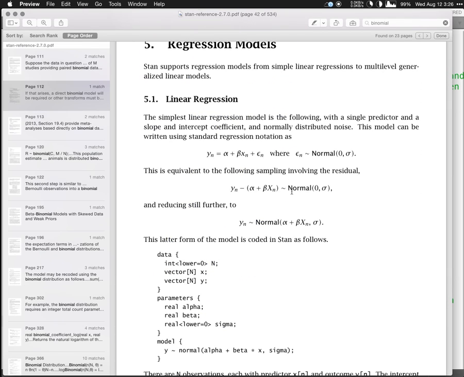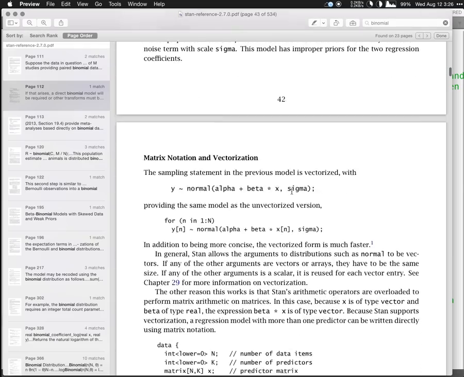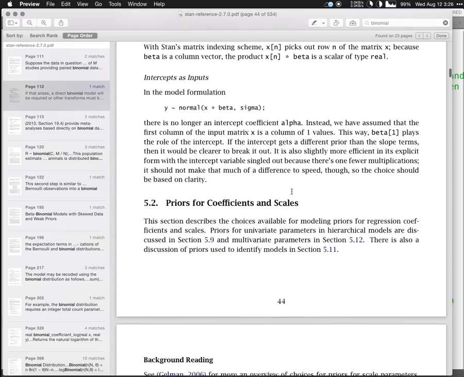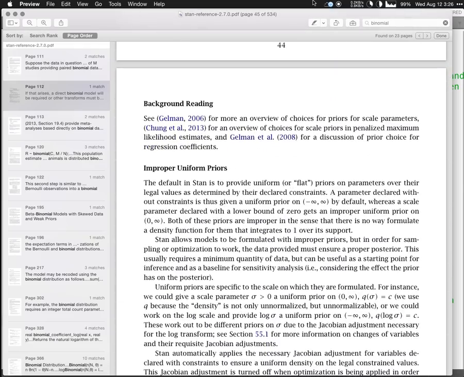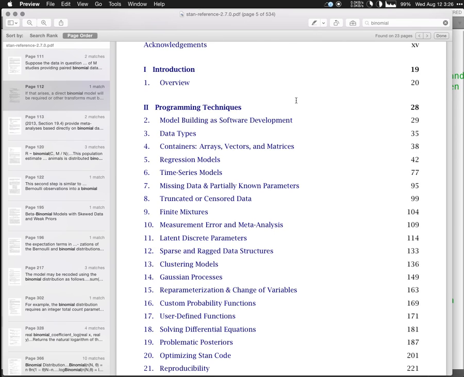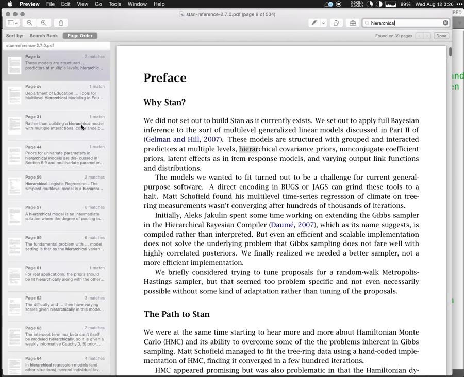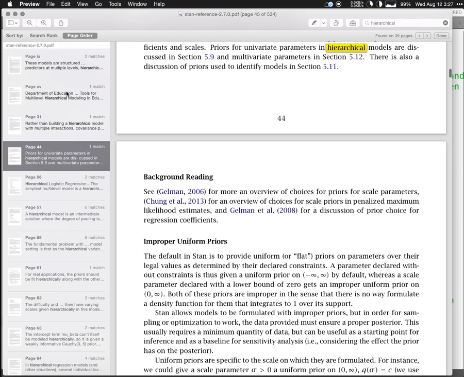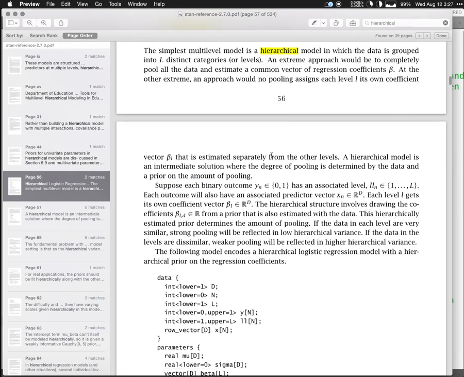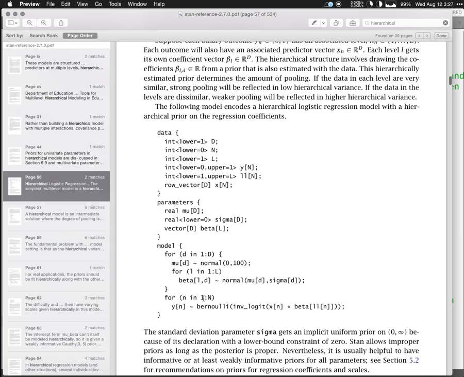I think it's linear regression. Bernoulli.